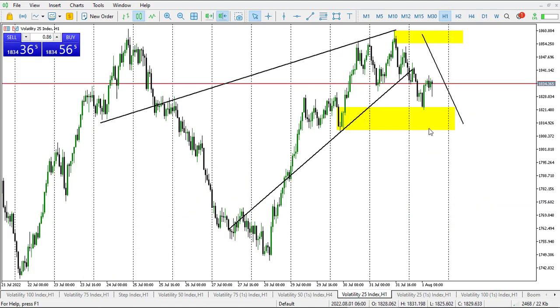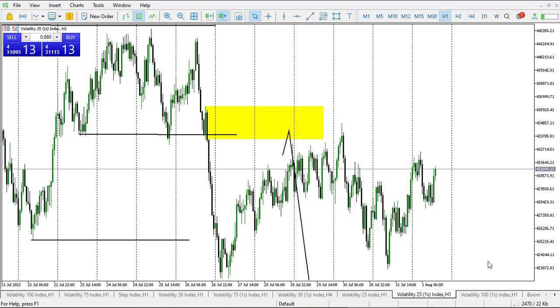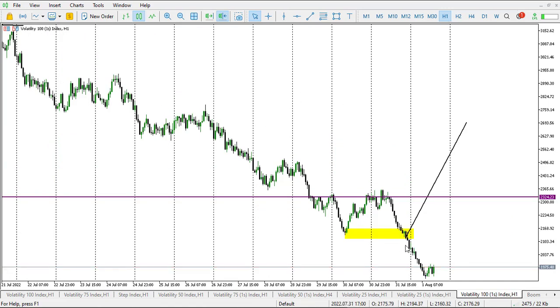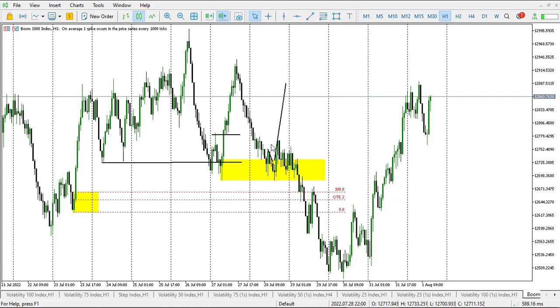We go here, this is V25, and we had this order block, and as you can see, price is behaving the way we are expecting it to. We have this one, and we had this order block, and as you can see, price retested the OB and went down. So smart money worked, and if we had marked this and you had seen this in time, it would be working again right now. And this is a buy that failed. We go to Boom where this setup failed, and this setup failed, and this one worked out.